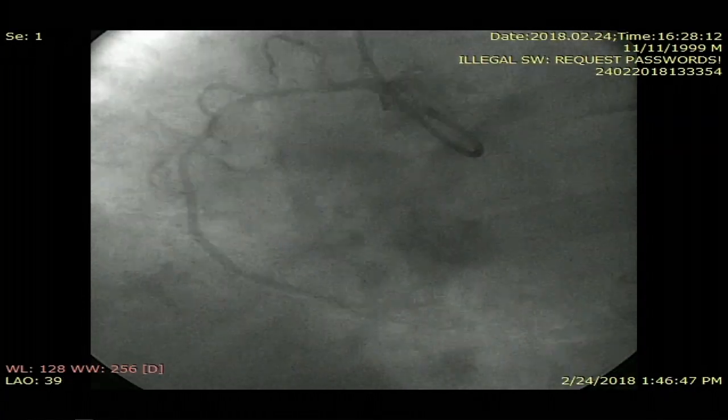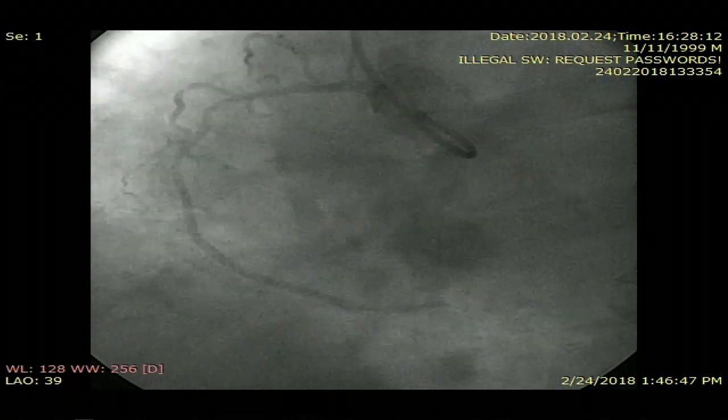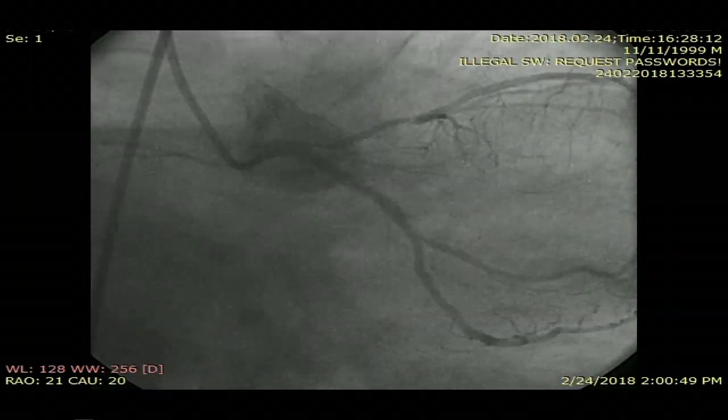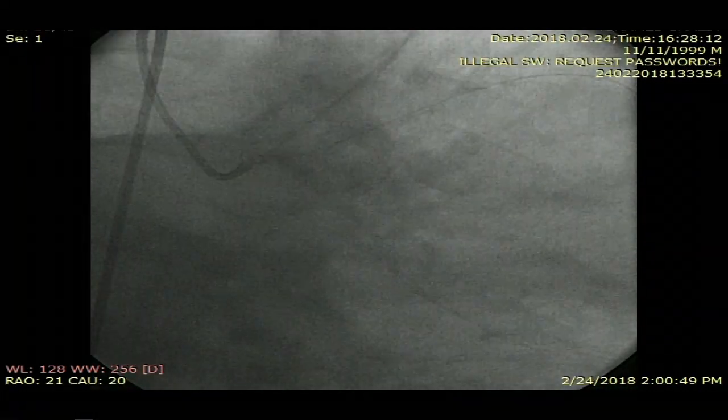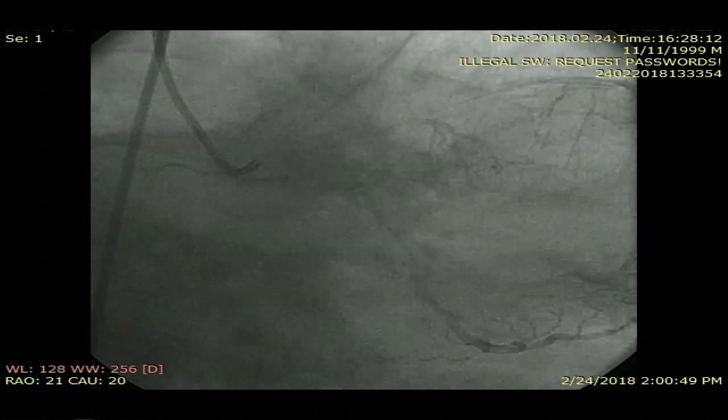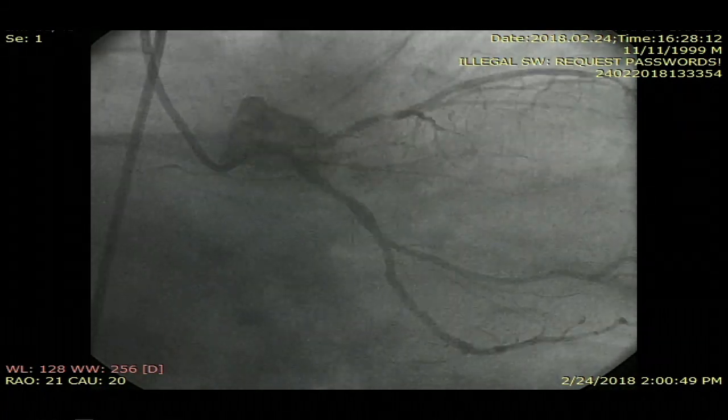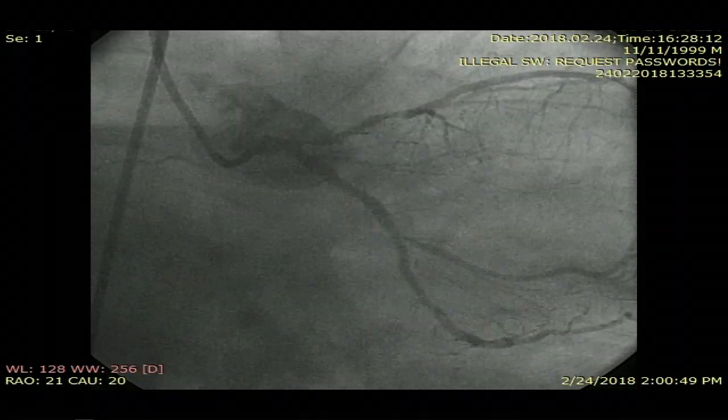Okay, again the lateral view. And the right coronary was also atherosclerotic with no significant lesions requiring revascularization. Till this point, everything went smooth. We passed our wire. We were deceived somewhat by the amount of calcium. It didn't appear very well in the angiography, as you can see.